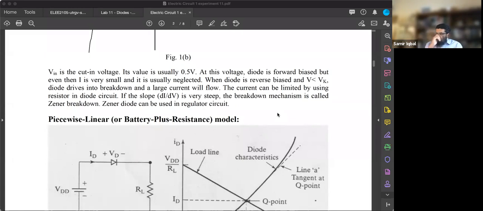Now we'll start putting it into a circuit. It conducts in forward bias and does not conduct in reverse bias. It has a good application when we are using AC current. Why? Because AC goes positive and negative, and we can use that to rectify. Rectification is a process where we convert AC to DC. There are two types: the half-wave rectifier and the full-wave rectifier. We'll look at those. That's part of this lab.